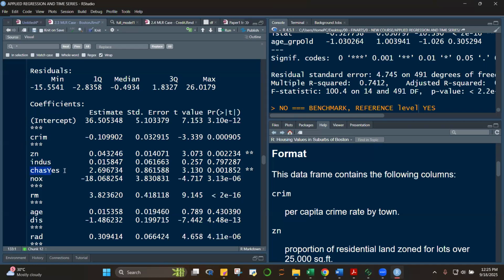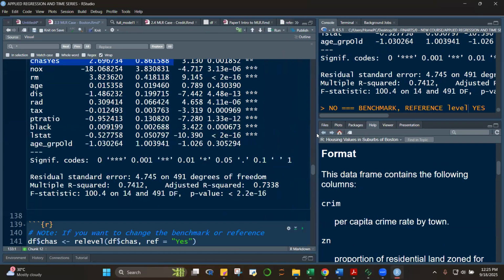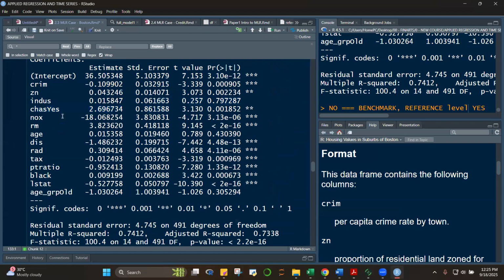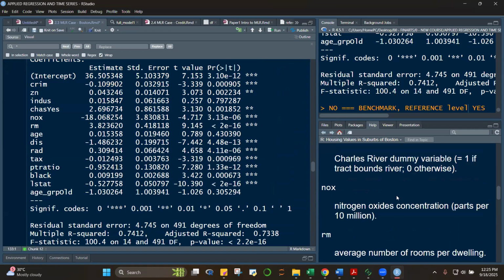Okay, now how do you interpret this? On the average, houses that bound the Charles River have a 2.69 or 2.7, whatever this is, dollars, I think. What is the median value?